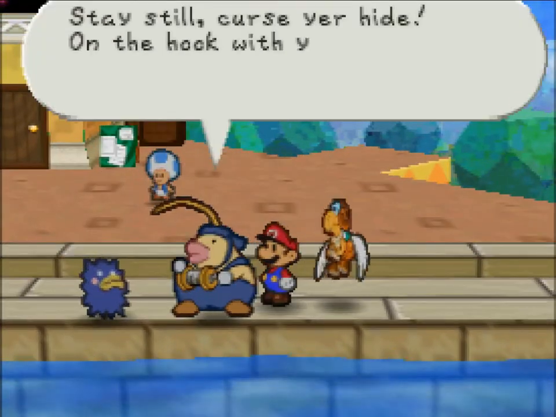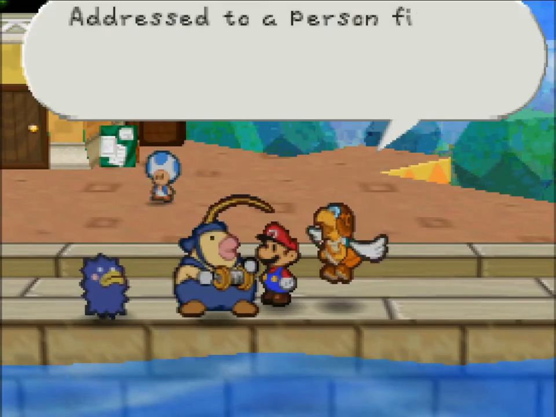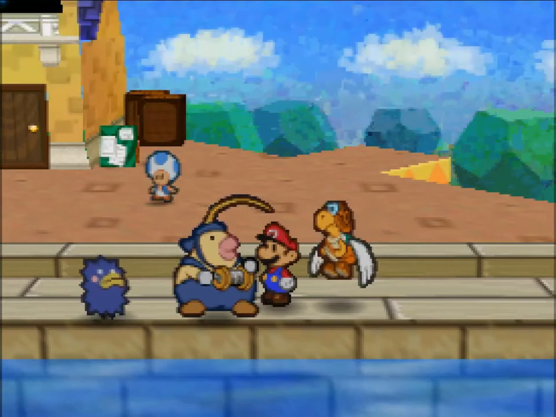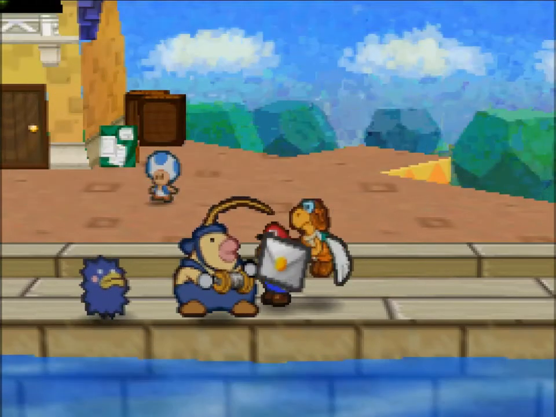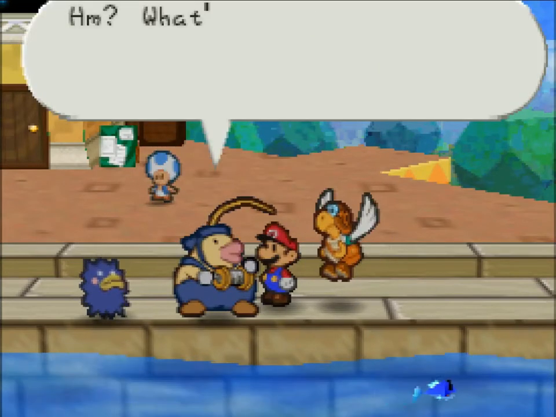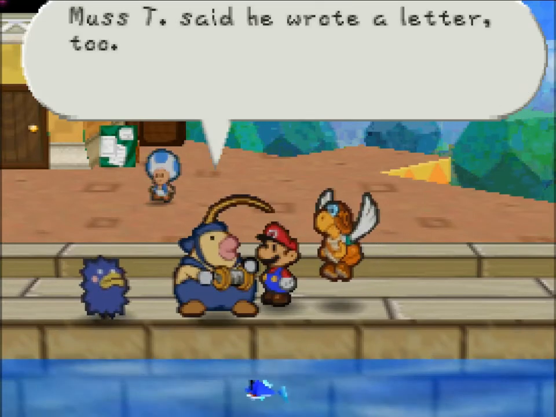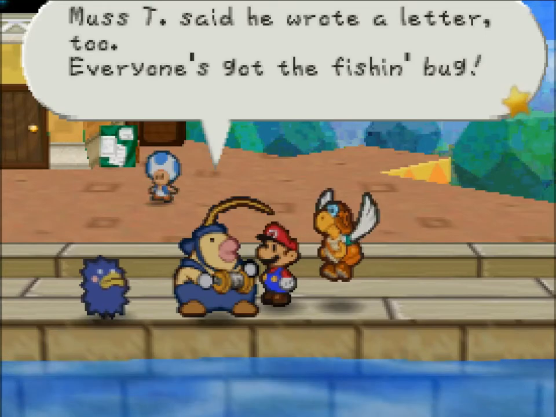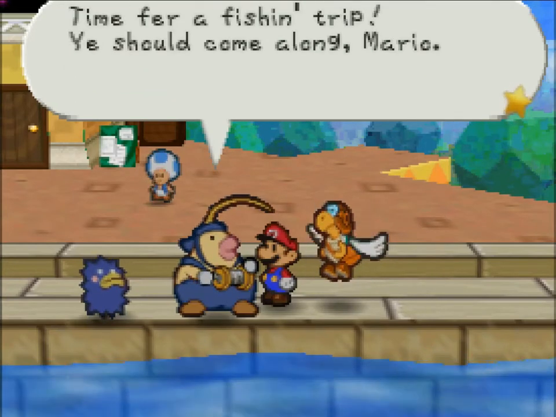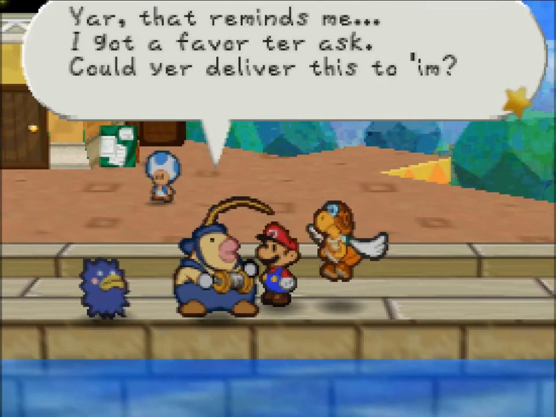Are you the guy? Actually? Yes. This must be you. The name's Parakarry. And your name is Fishmail, then. Okay. What's this, then? Shiver me timbers! Word from Coover! Musty said he wrote a letter, too. Everyone's got the fishing bug. Time for a fishing trip. You should come along, Mario. Yeah, that reminds me. I got a favor to ask. Could you deliver this to him?